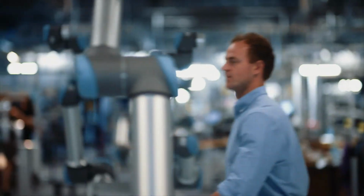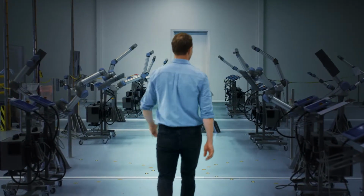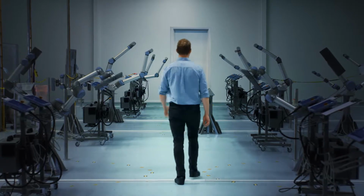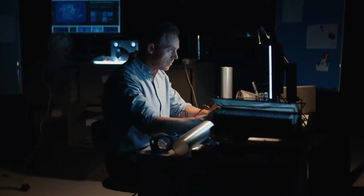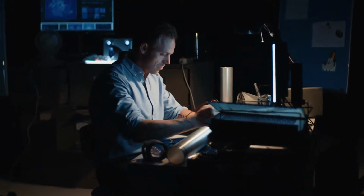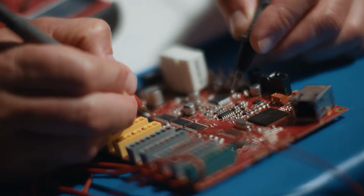In an age of rapidly advancing technology and rising competition, manufacturers want to boost productivity, improve product quality, and provide greater job satisfaction. Our pioneering work in collaborative robots makes automation accessible to small and large businesses alike. We're market leaders holding more than 65 patents and have won more than 35 awards globally.